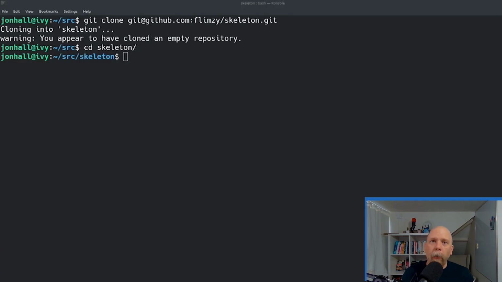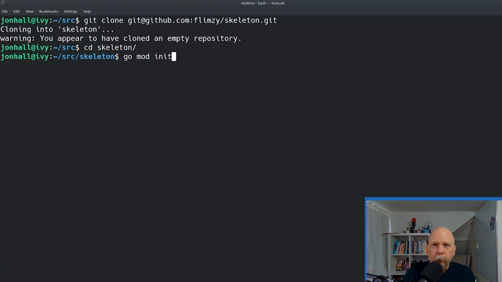If you were to have initialized your project using a README on the page we just saw, that would have used GitHub's default of main. You can use whatever name you want, either of those or any other name as well, but I'm going to be using Git's default. So now to initialize our Go project, we're going to use the go mod init command.